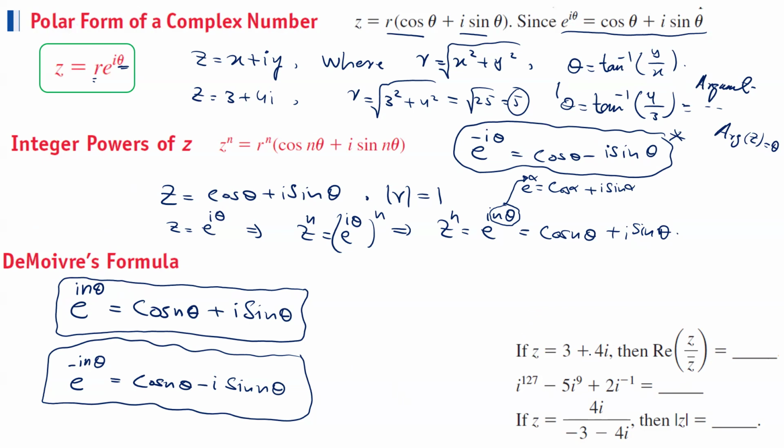Just very simple algebraic manipulation. Like if this is z, and then you need to find the real part of this z divided by z complex conjugate. So you have to divide these two, but do this in the standard form. It can be done in the complex form or the polar form as well, but do it in the standard form to do this division first and then take the real part, and its answer will be a real number, positive or a negative number.